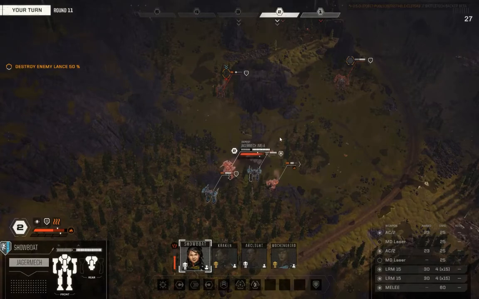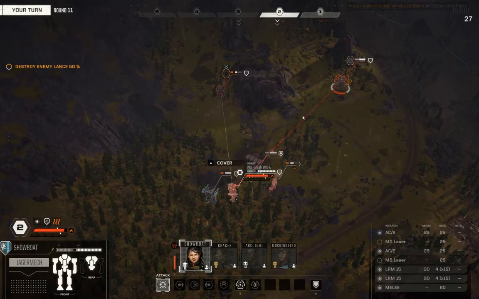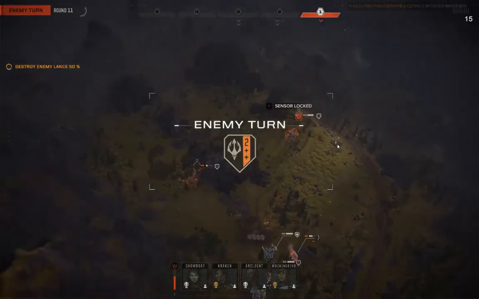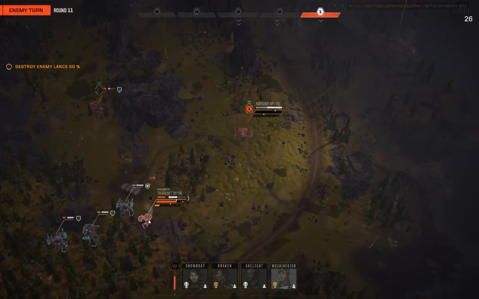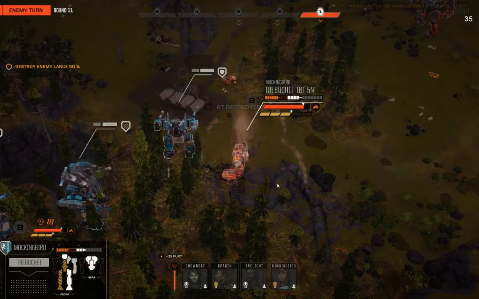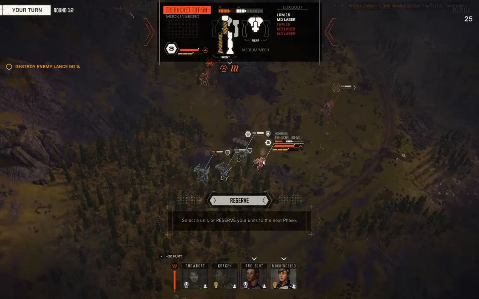You betcha. In an effort to try and bleed heat, but also be useful, since I've already got the cover from the trees, I will just start sensor locking everything. The Awesome's going to get its chance. The Mockingbird's trebuchet is going to get tore up here. Ooh, but she survives it, but I'm barely taking internal damage. What do you got left? One missile rack and a medium laser.